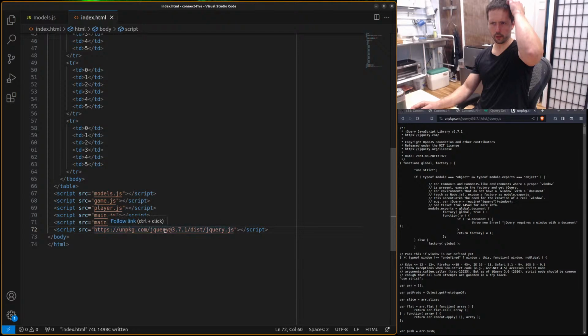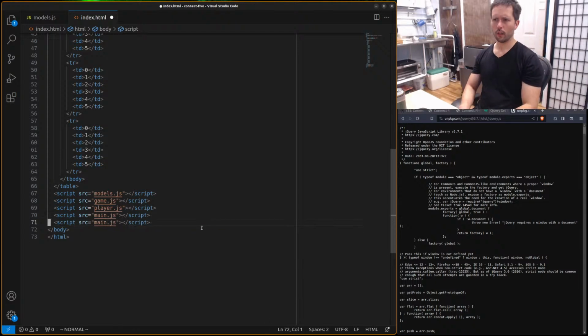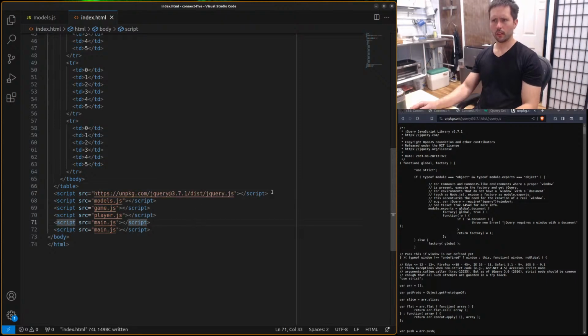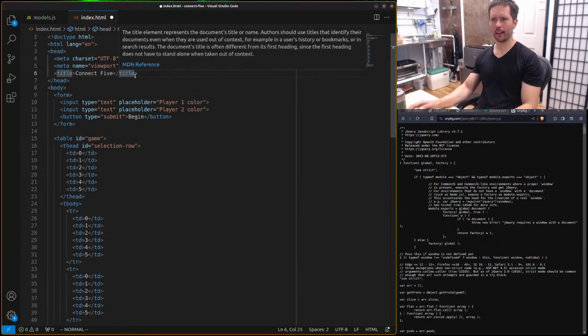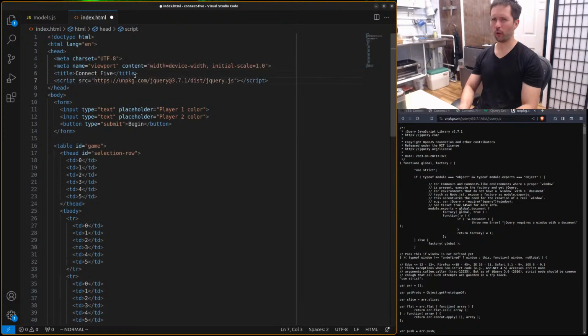I think that's how to do that. And presumably that needs to go above all the other ones. Maybe even in the head tag. Just to be safe, I'm gonna put all these scripts into the head tag actually.